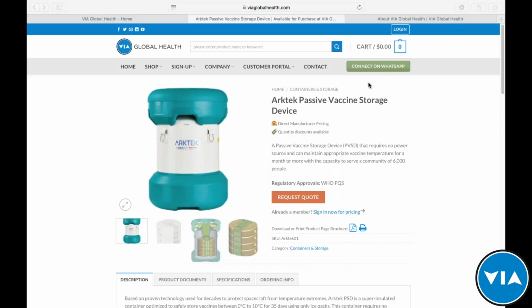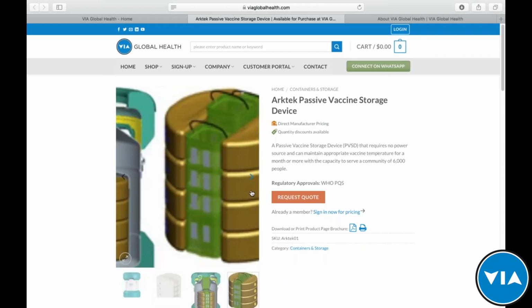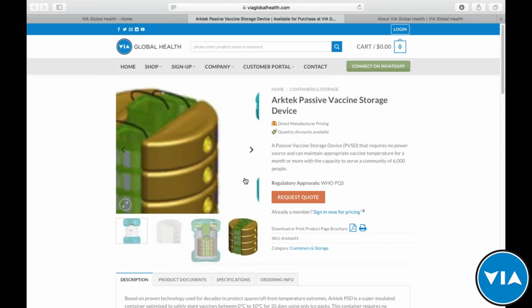Now, the product page really functions as your brochure. We give you every piece of information you need because we've had thousands of inquiries come in and we know exactly what our customers need. So we know you want the title of the product, a short description about what it is and what it does, and any regulatory approvals. You want to see pictures of the product, not just the outside, but the components of the device itself and how it functions together. So different visuals there are helpful.